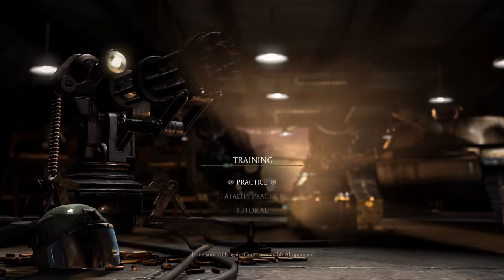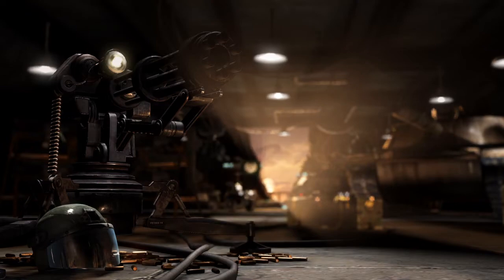Now let's go to practice. This is practice right here. This is practice free types, but we'll go to practice.